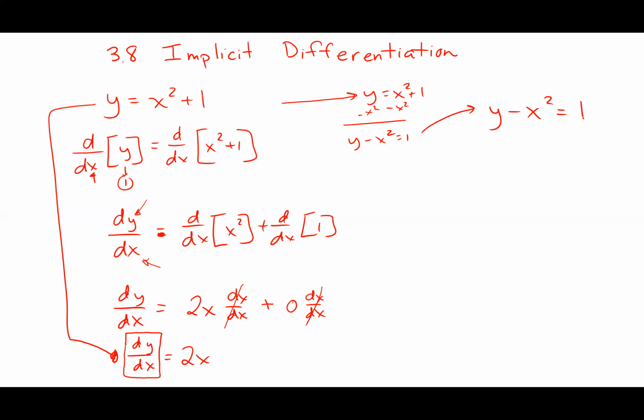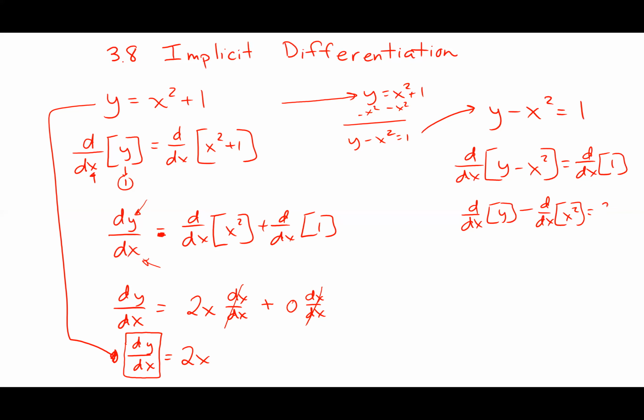So here's what I'm going to do. I'm going to take the derivative of both sides again. So notice what happens here. As I sweep across from right to left, I look at them individually. I'm going to take the derivative of this guy, this guy, and this guy. Many times in math class, and calculus particularly, after you understand it, you drop a lot of the notation; you just make the system work faster. I'm just showing you all the different steps here to sort of see it. So here's what we're going to do.